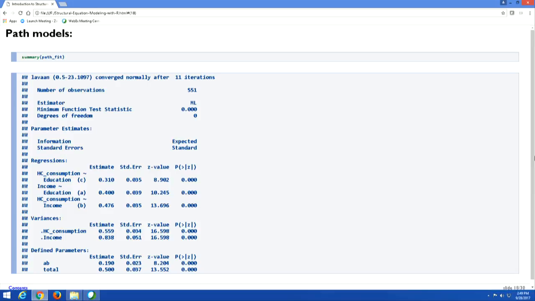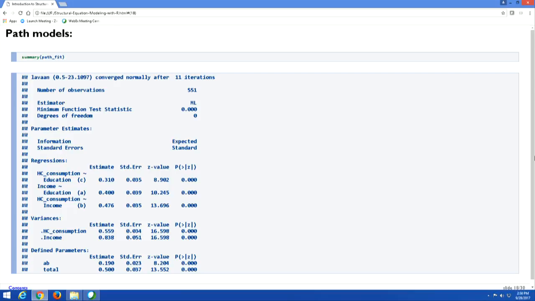There are a few things I want you to see here. On top here, you see the minimum function test statistic. That's the chi-square statistic. That's 0 in this case. So what we have is a saturated model. In this case, it's a path model. We don't have any latent variables. That's OK to have in this case. If you had any latent variables in this model, you'd not want to see that. And down here is the output, which is basically like a regression output. In this case, since the input that I had the software access was a correlation matrix, these are standardized regression coefficients.